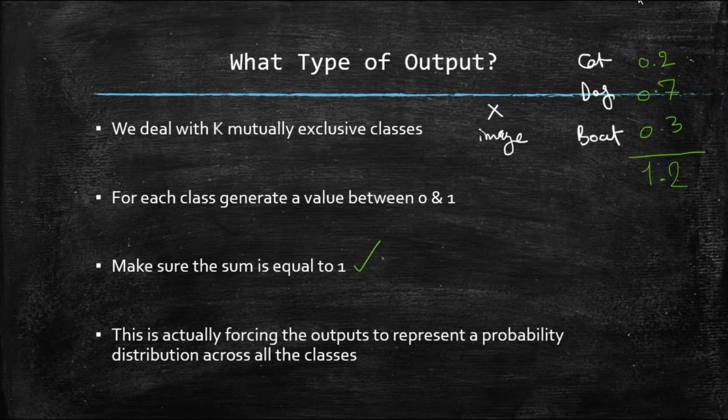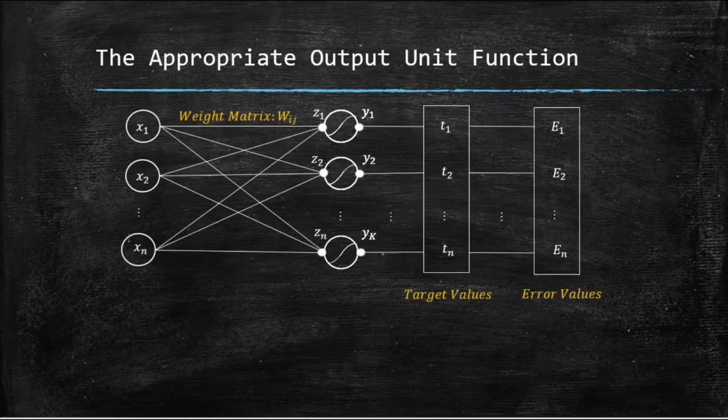And so all of these conditions that we're having here are basically, as I said, forcing the network to generate values that have a probabilistic interpretation. They have a probability distribution, right? So for binary classification, we had the sigmoid function that would do the job for us. It would generate a value between 0 and 1, and whenever we want to find the probability for the other class, we would always subtract the generated value from 1, right? So in other words, the summation of the probabilities of the input belonging to either the positive or the negative class is always 1, because we're dictating this to the network.